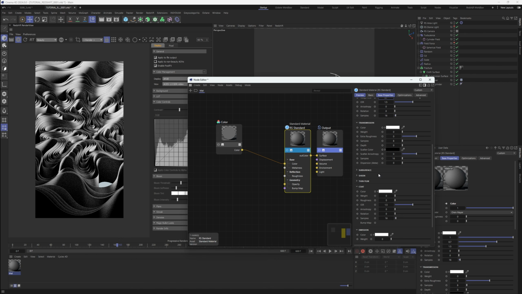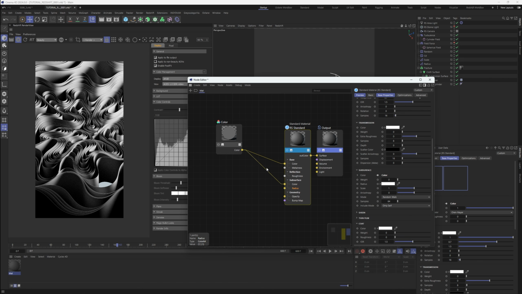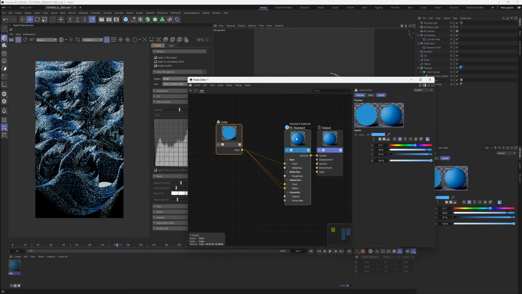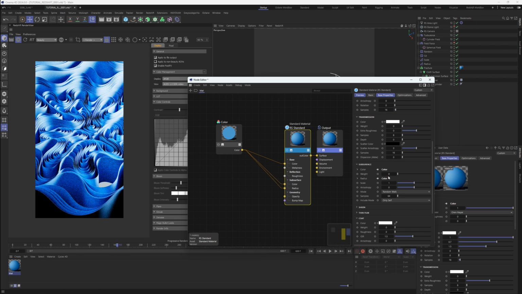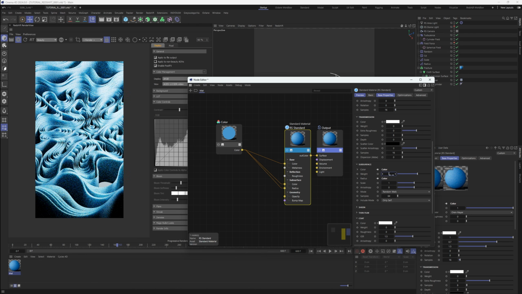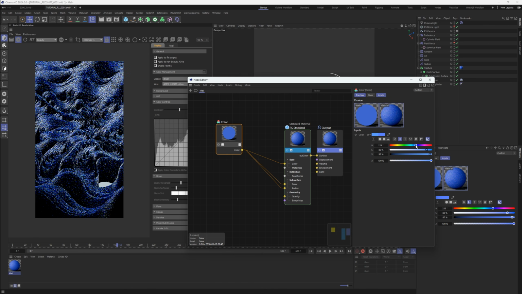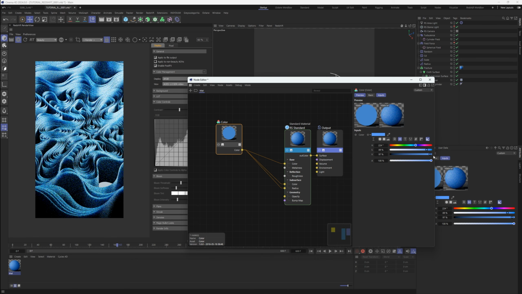We'll scroll down to subsurface and we're going to control click on the color and the radius, and we're going to plug this color node into the color, into the radius, and we'll make it blue. And we can get a bit deeper with the colors in Redshift, it's not as sensitive as Octane. And then in the subsurface, set the weight to about 0.6 or about 0.8. We'll set the scale to about 0.5. I'm going to make that a little bit of a richer blue. Something like this.